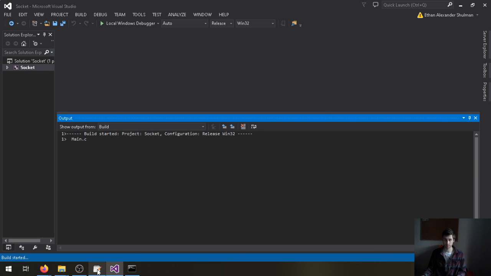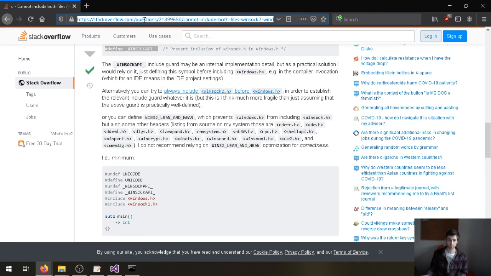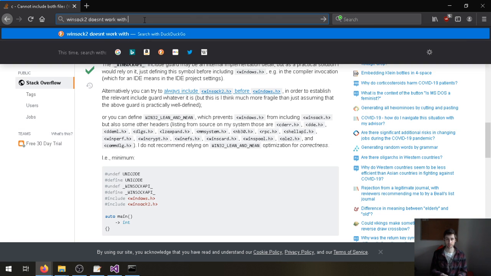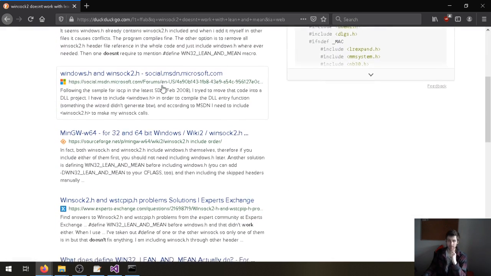I have lean and mean. Try removing lean and mean. Oh, interesting. WinSock 2 doesn't work with lean and mean. That's weird.